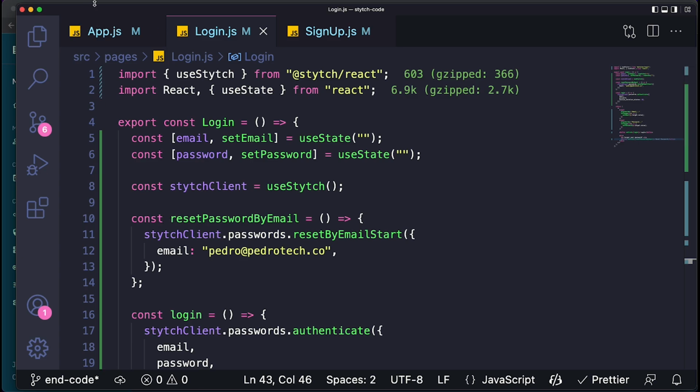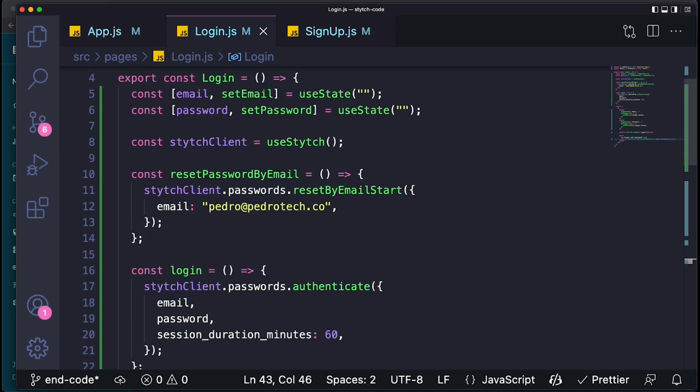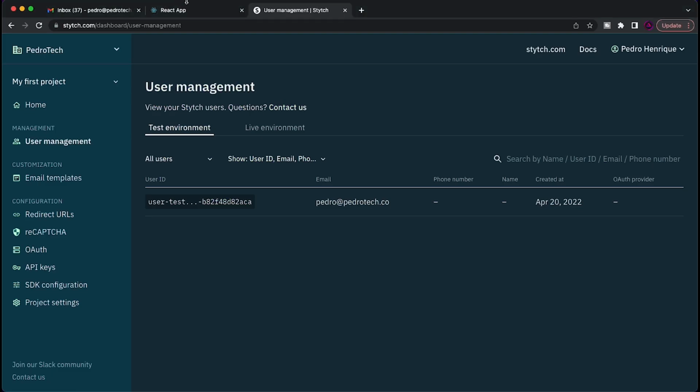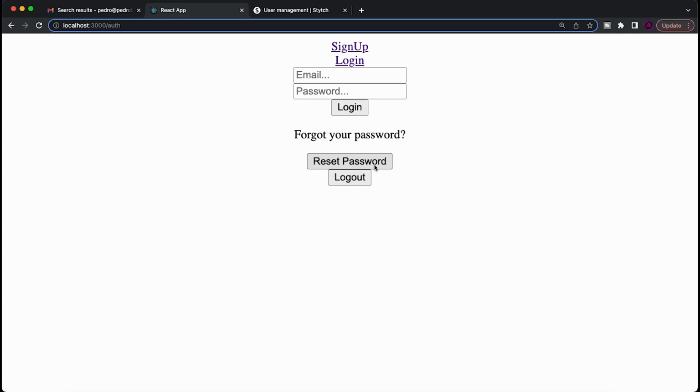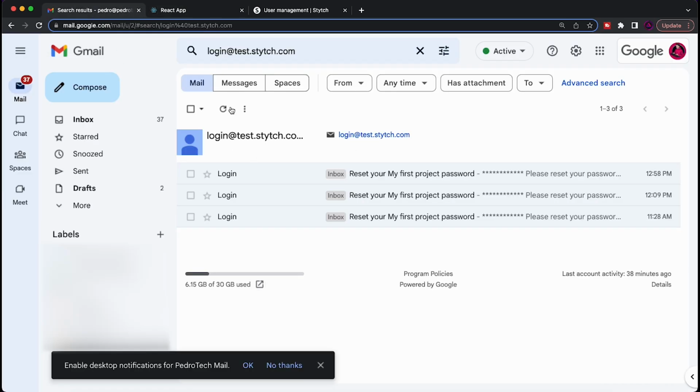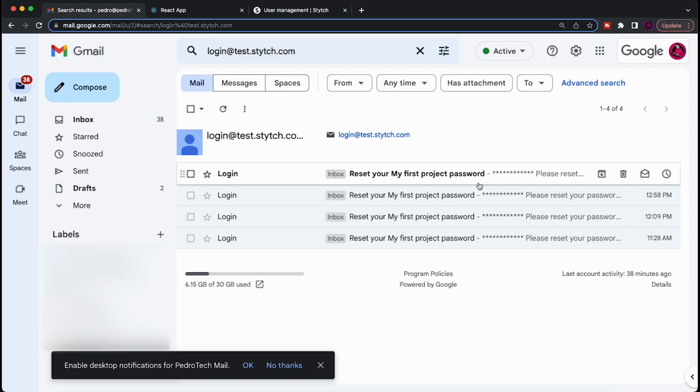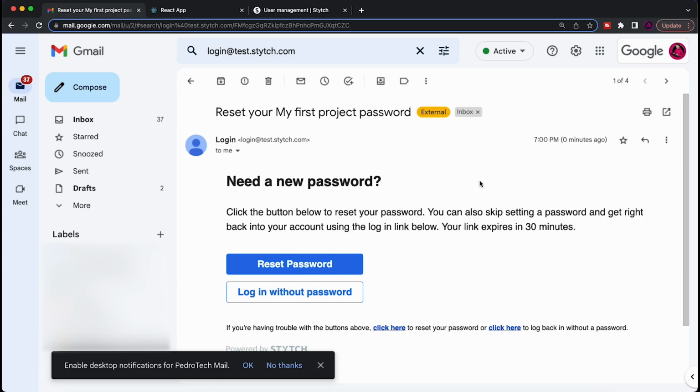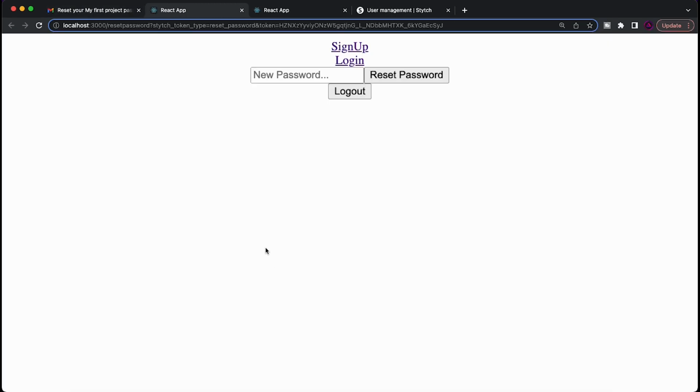We can test this out, but the thing is, when you get the email, I'm going to show you guys what happens. When you get the email, I'm going to click on the button right now. It will actually come over here. And I just have to wait for me to receive the email. Let me refresh this. Yeah, I received the email. When you get this, you'll click on this and it will redirect you to a specific page.